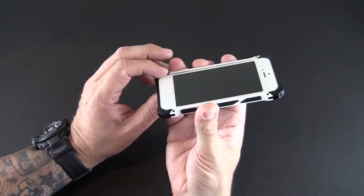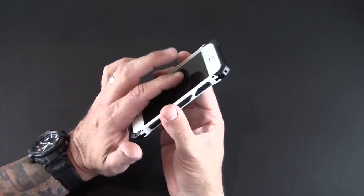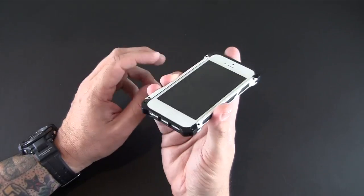Not much in the way of lay on the table of this. You'll definitely want to use a screen shield. You do get that one that Element includes. This will work fine with any tempered glass screen shield as well.